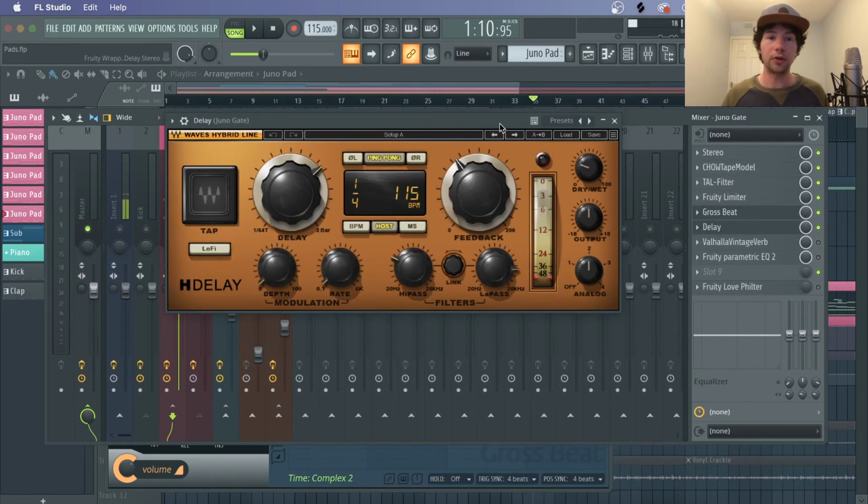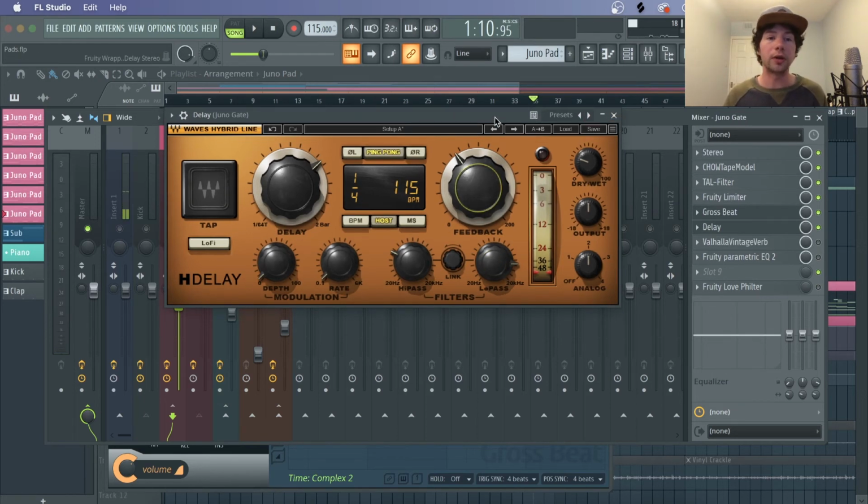Now onto the delay. The reason I'm using this delay is it's kind of based off a tape delay. So you've got this modulation which modulates the pitch, and I think it makes it sound really like a lot of those kind of effects pedals. And to accentuate that, you can also take out some low end, some of the highs, so it's a bit more distorted, and that's just playing quarter notes with quite long feedback.